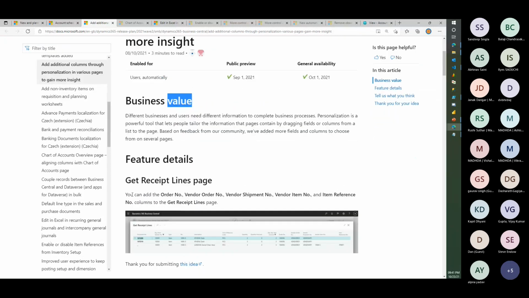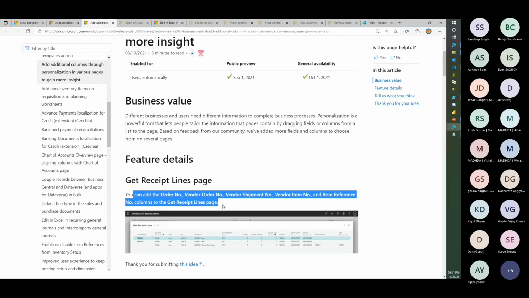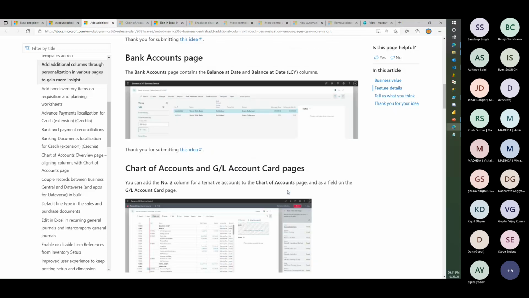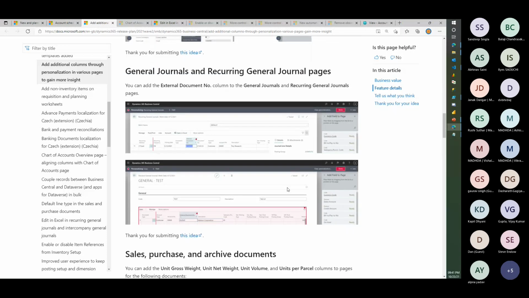Microsoft added so many fields, but they are not visible by default. They are added into the page design. So now customers can go into personalization mode or into the design mode, which I never prefer customers go into, but they can add those fields into pages. And when you read this, you'll see that there are so many fields added on so many pages.